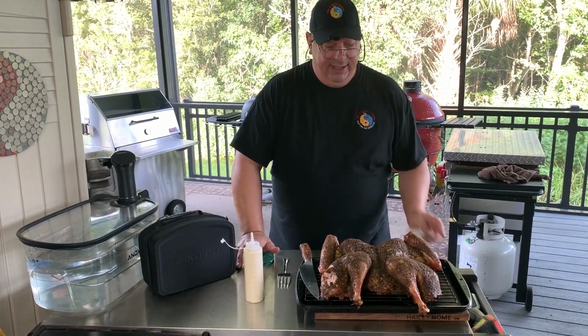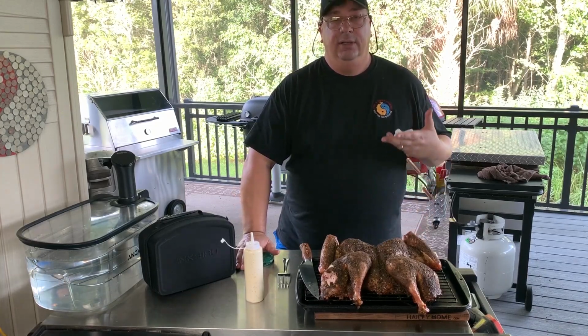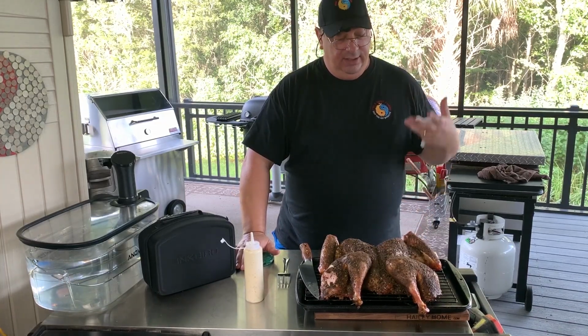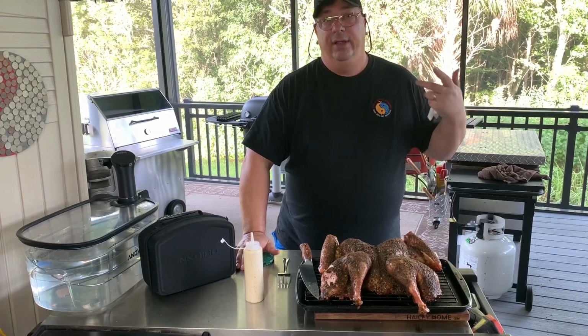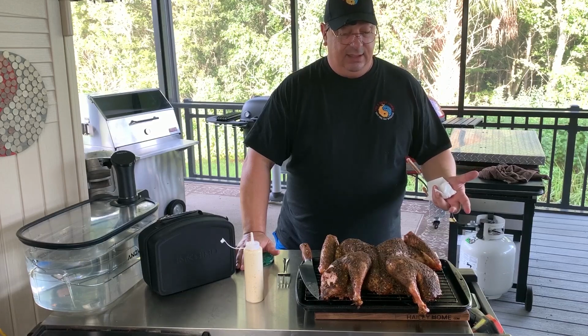Cook it on the hasty bake. So check it out. Check out the Inkbird thermometer barbecue temperature controller. They're on Amazon right now. You know, it's a really good price for a Wi-Fi based temperature controller.